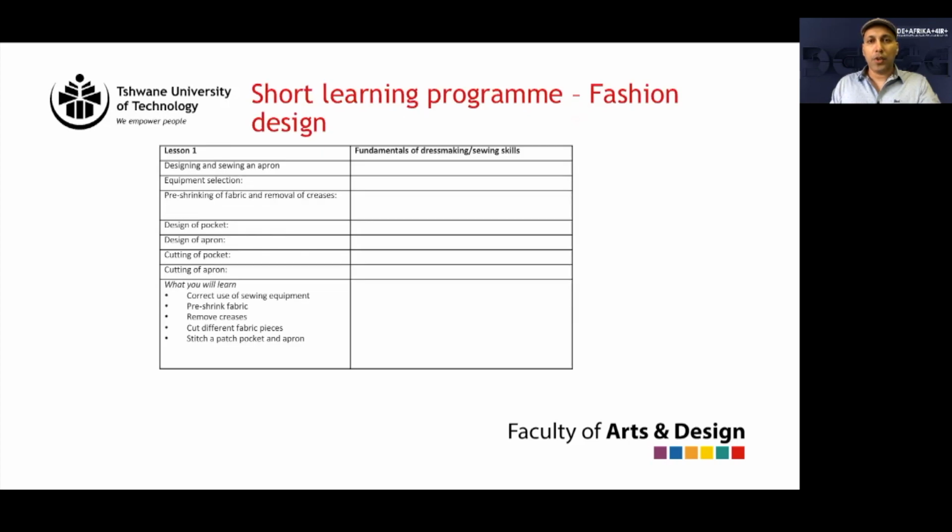This is a short learning program also using the SMART method, and this is for fashion design. This is a short learning program on the fundamentals of dressmaking and sewing skills. Here you find that lesson 1 is based on designing and sewing an apron. Here you can see equipment selection, design of the pocket, and again, what you would learn in this lesson.